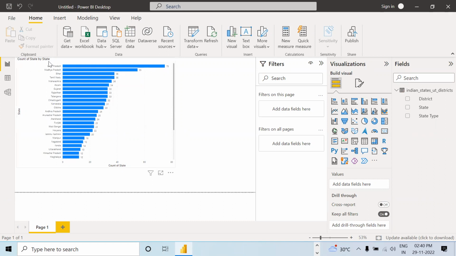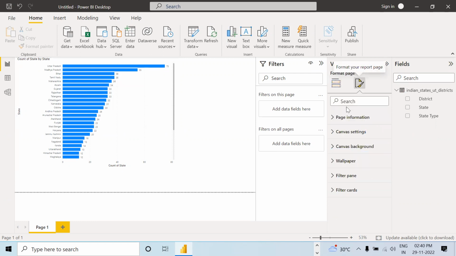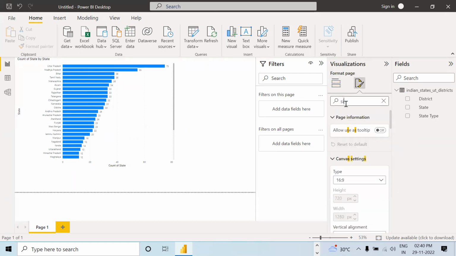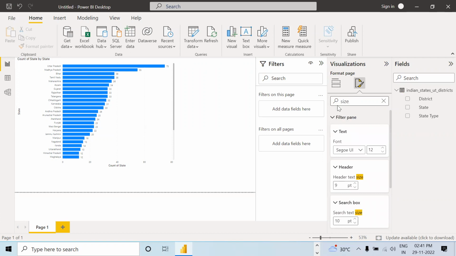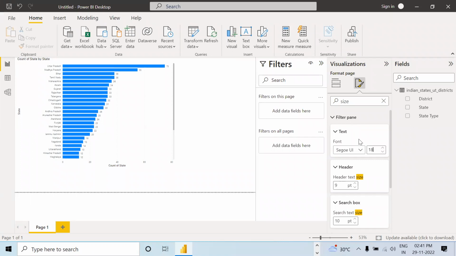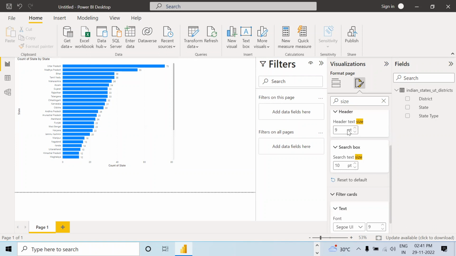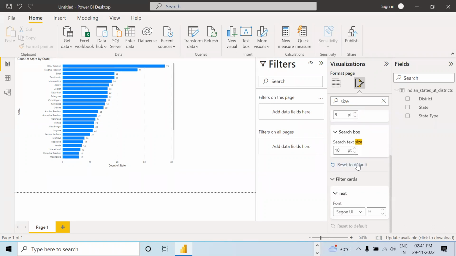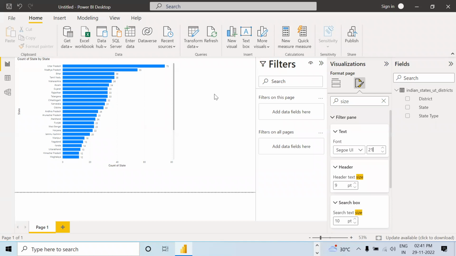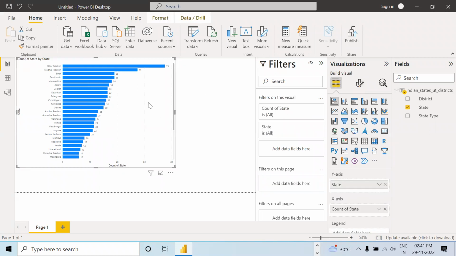Okay. You can change, you can do some alteration also. You can change the size of them. Okay. Like when I will enter size over here, it will show me different size, like regarding the text. If I'm increasing the size, okay. So you can see the title is getting changed. Okay. And here, if I'm choosing the header point, it's not required. Filter cards. Wait. Actually, I have not selected the visual. That's why changes was not appearing.